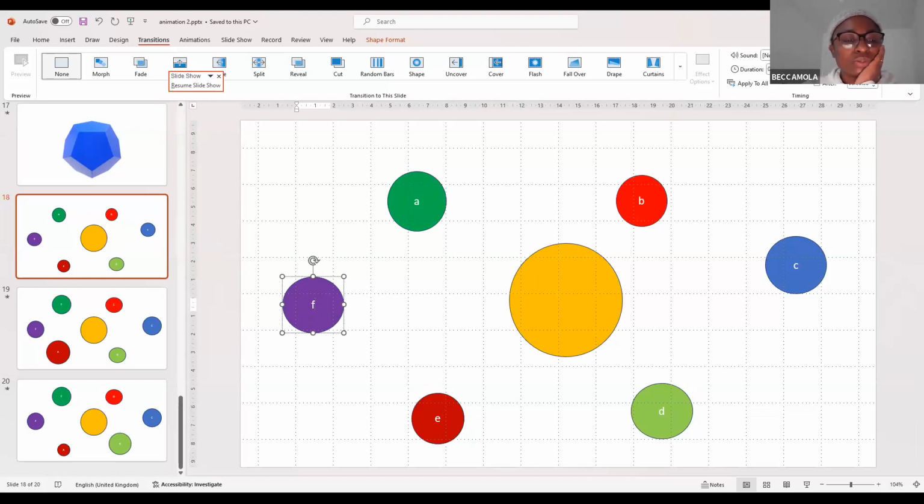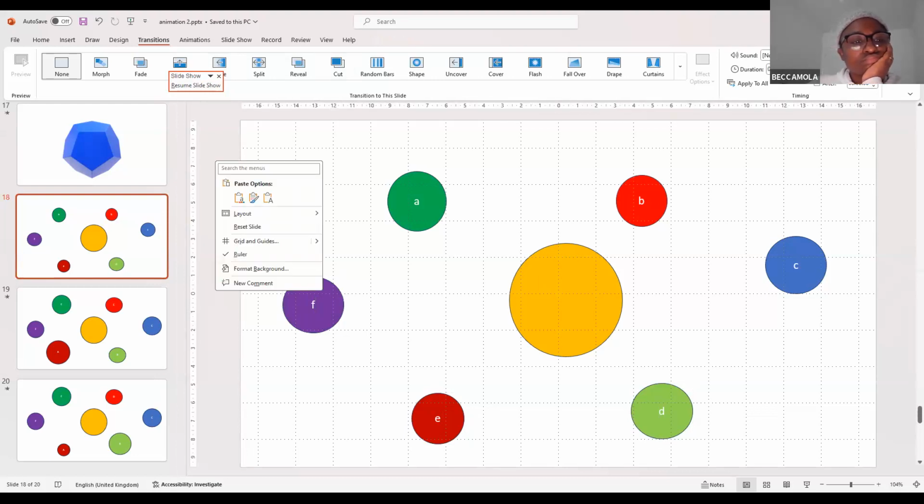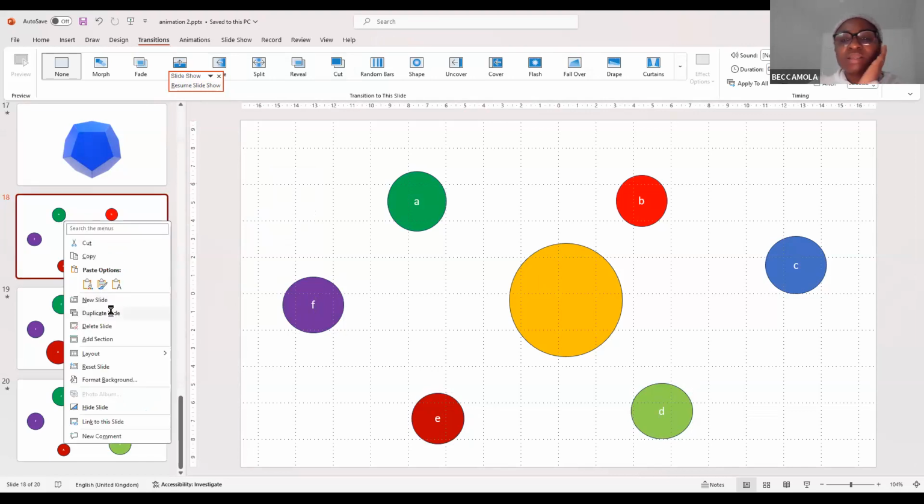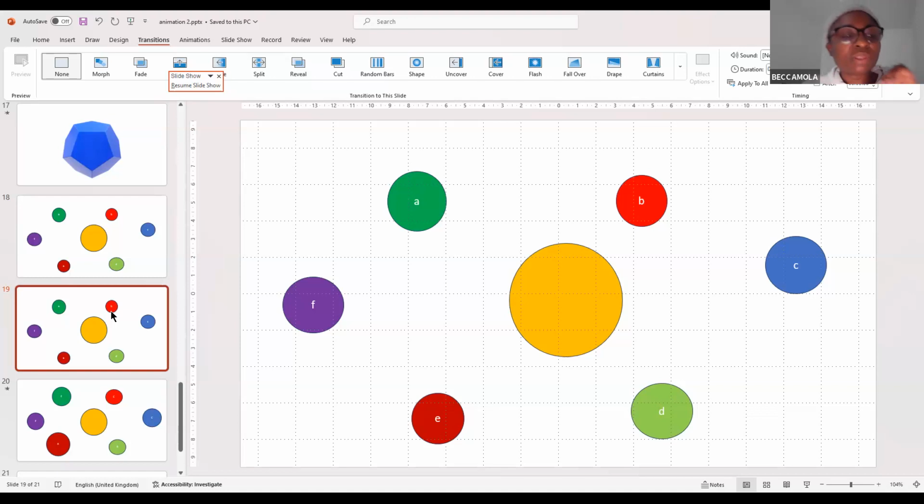So what I'm going to do is to duplicate this slide. Okay. What's happening? So I'll duplicate this slide so that we have the same thing.